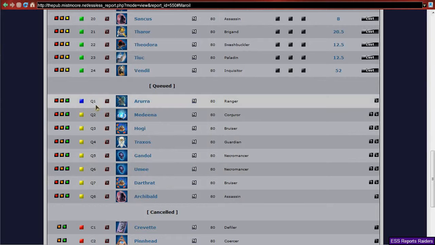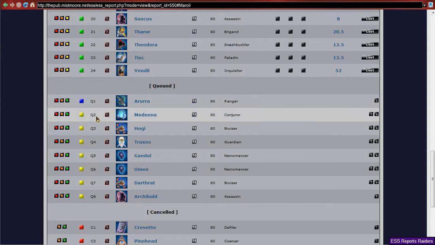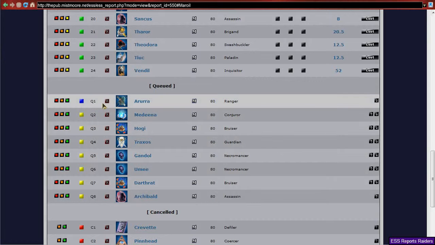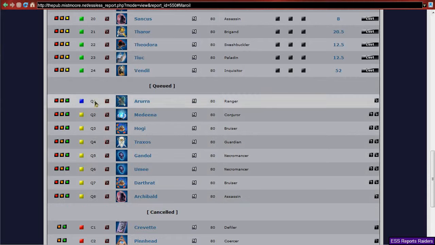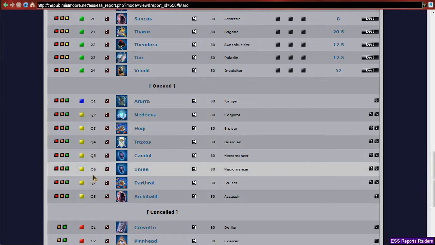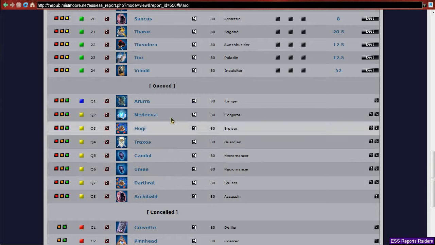The queue order here will represent the order in the event sign-up based on the weights and priorities and how that shook out. So the player with the Q1 has a higher priority than a player with Q8. So when you're replacing members, generally you want to place from the top to the bottom, but make sure that your raid force can actually succeed when you replace them.